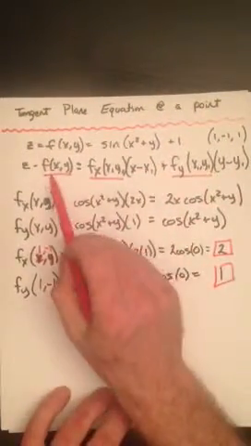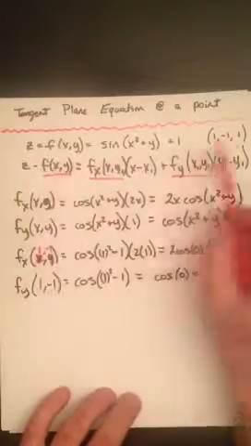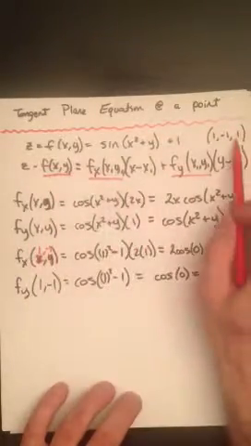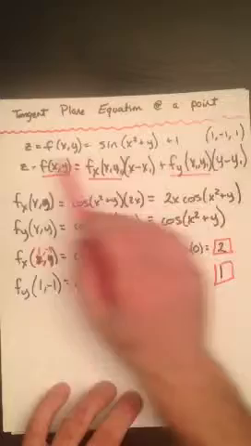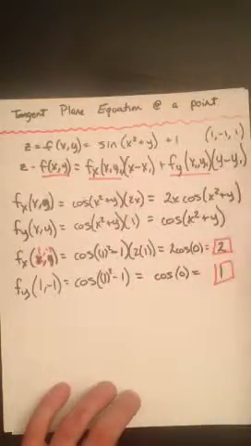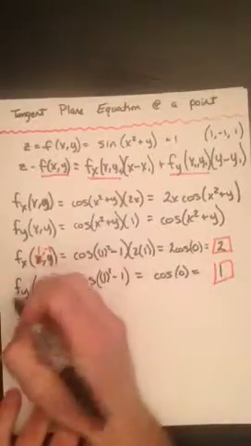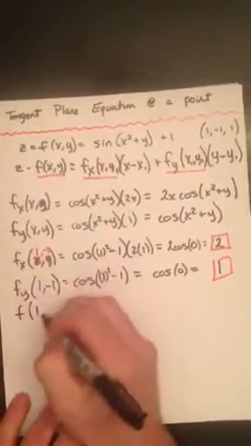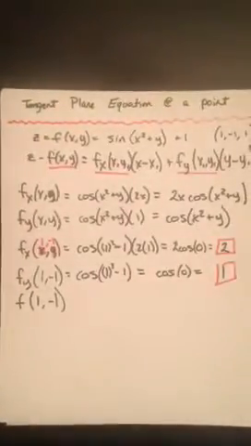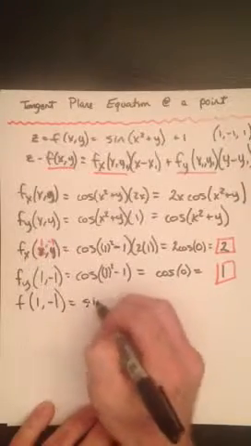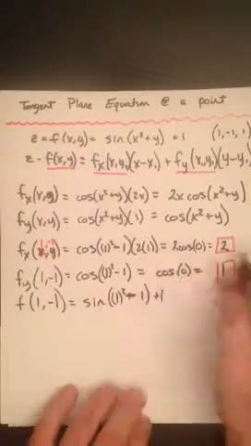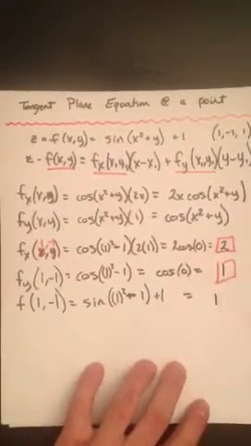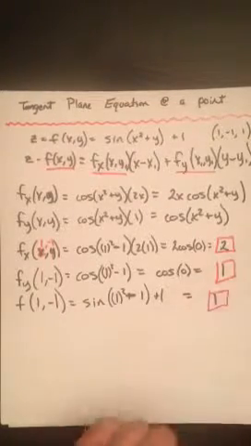Now, we technically don't really need to find this value if we're given the z value in the point. It should read the same, meaning that our x value and our y value are going to be equal to our z value. So we don't really need to do that, but we will, just to be safe. Ooh, my camera seems to be falling off the mount. Apologize. It's going to be equal to the sine of 1 squared minus 1 plus 1. Break this all down, we're going to end up with 1 as our final result.